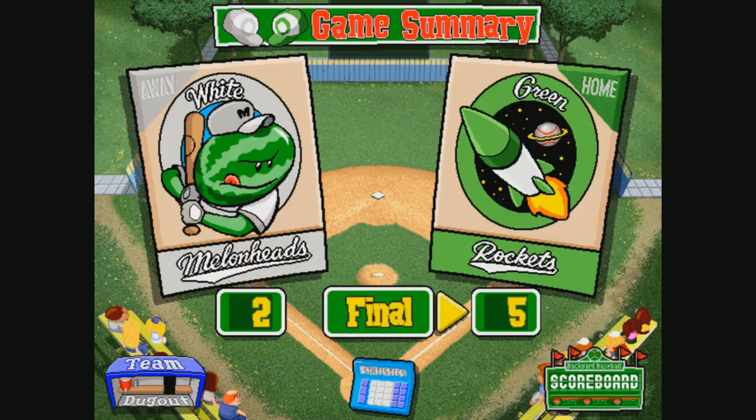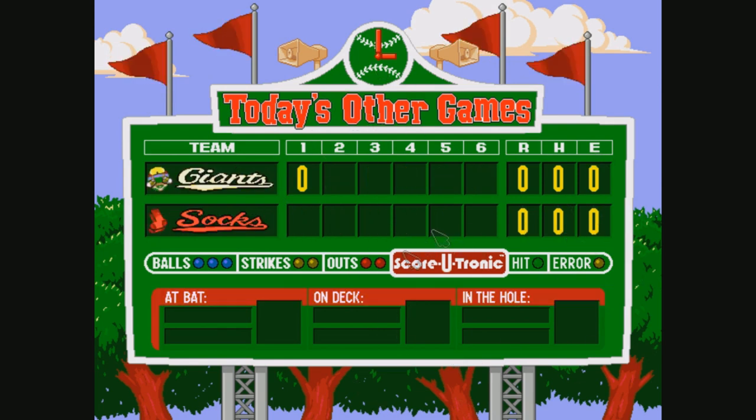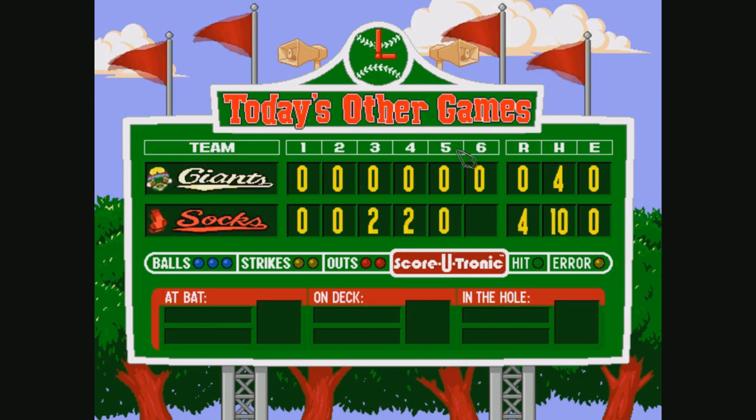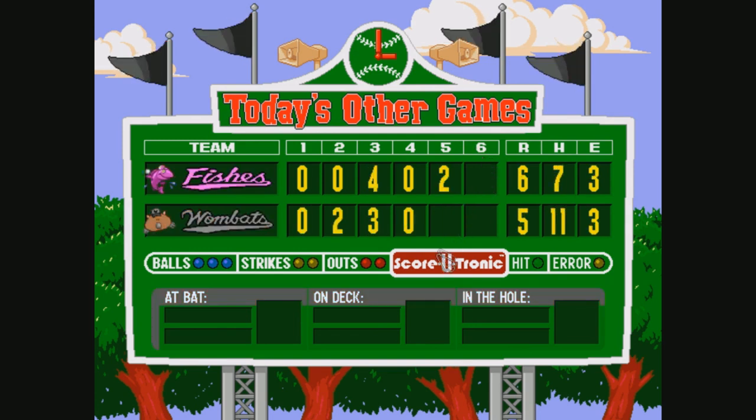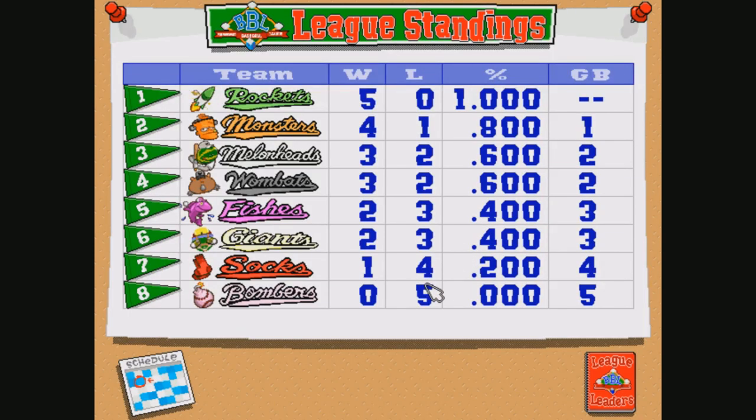Now, I'm gonna go back here and watch all the stuff go by and watch the other teams get simulated. And the Red Sox. Wait, did the Red Sox actually win one? Oh, wow. That was a sixth inning game that ended up being 10. That was cool. But yeah, the Red Sox actually won one. Well, the Bombers are still down, so the Bombers are now the worst in the entire thing, and I'm still the best in the entire thing, because that is me.